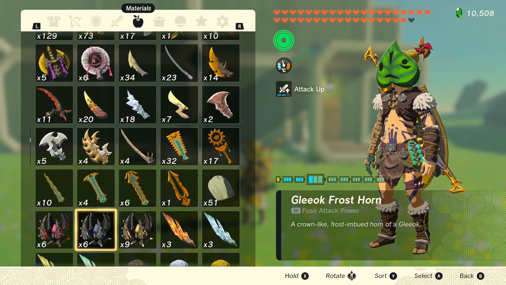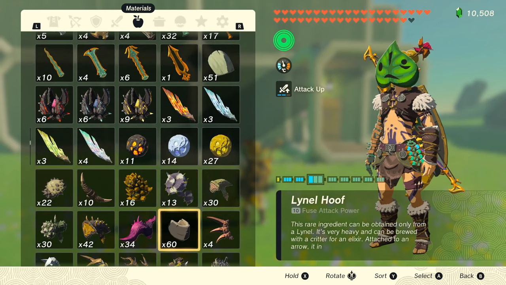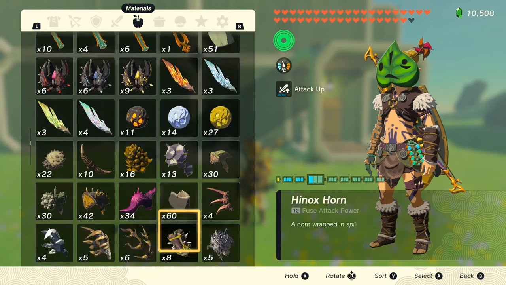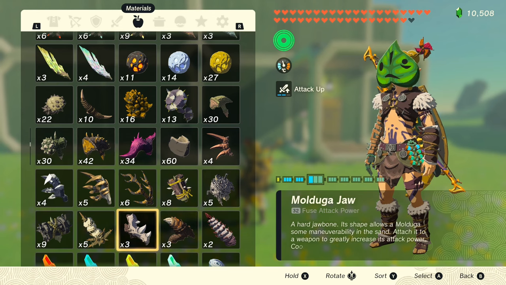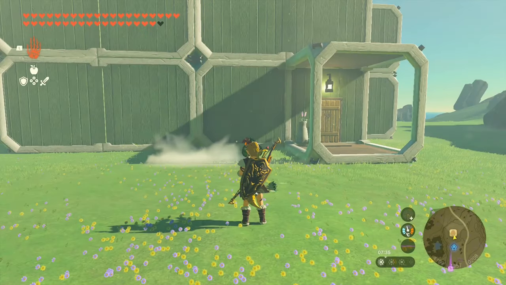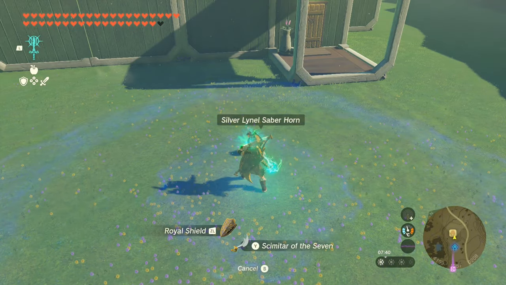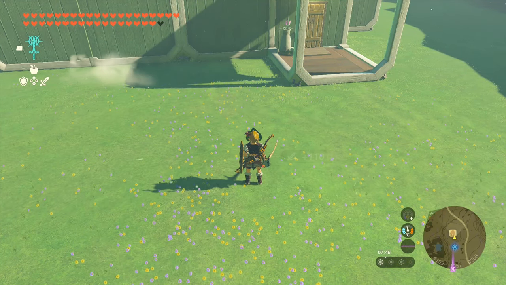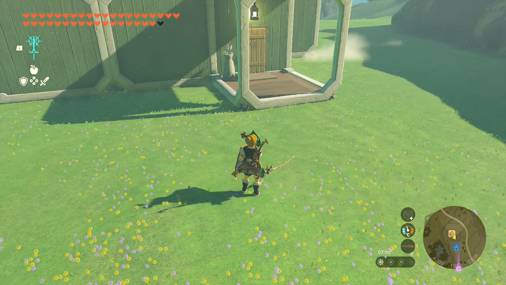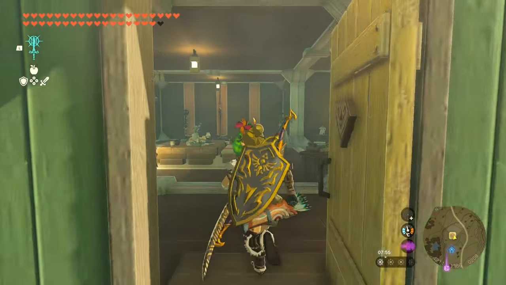So not even Thunder, Gleeok, whatever comes close. Gibdo Wings, Dinraal's Horn, it doesn't come close. Some said that Molduga fangs, Molduga jaws, but no. So I will be using this. And I will be dropping that. And I will be fusing that to the Scimitar of the Seven. There we go. And I've got a 138 weapon here. Alright, so into my house I go.